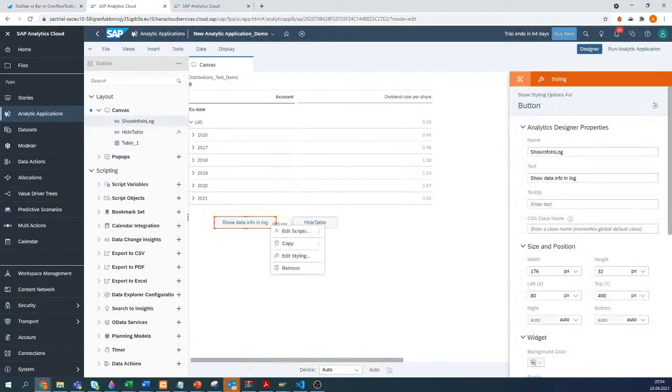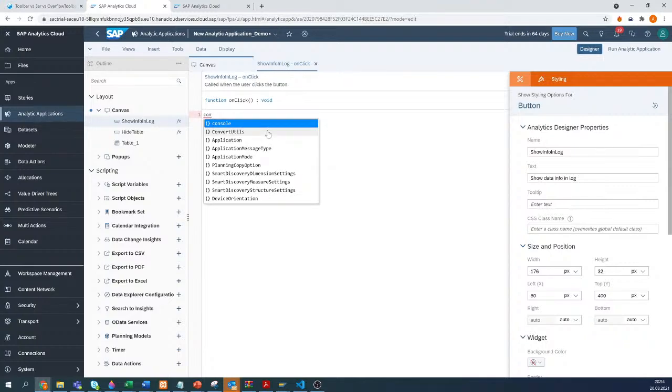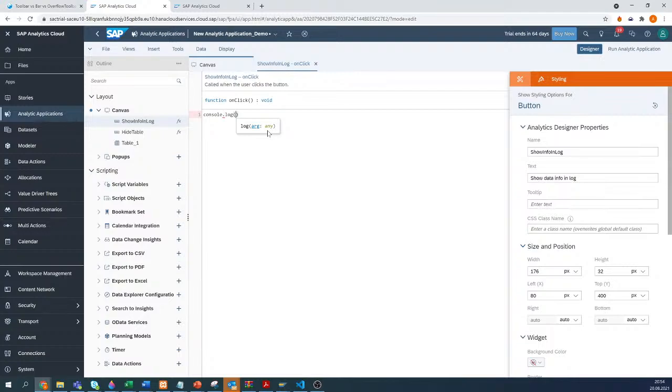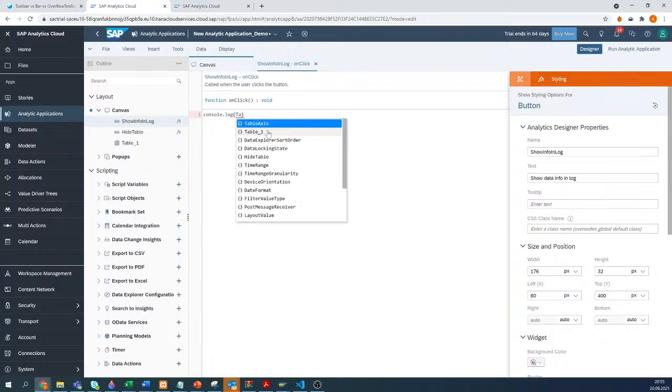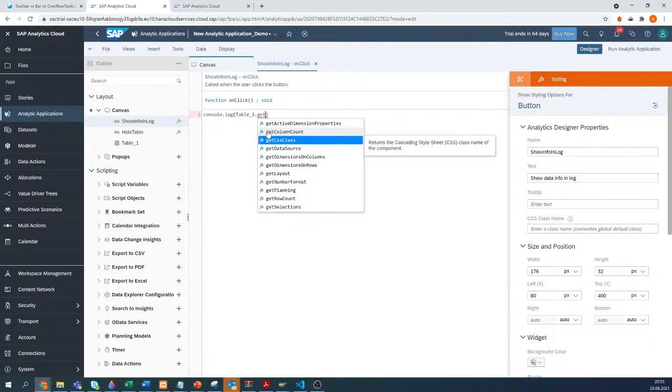And from here I can also edit scripts, press on click, and what I want to do from here, maybe for developer purposes I can show some elements in log. So for example, I have my table, and I want to get the data from there.